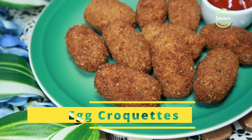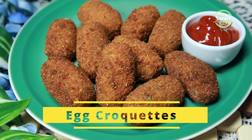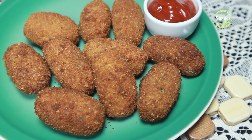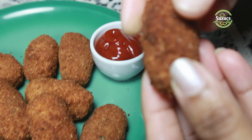Thinking of an easy evening snack or starter? If you have a few eggs and potatoes, please try out these tasty egg croquettes. It's crispy on the outer side and soft inside.